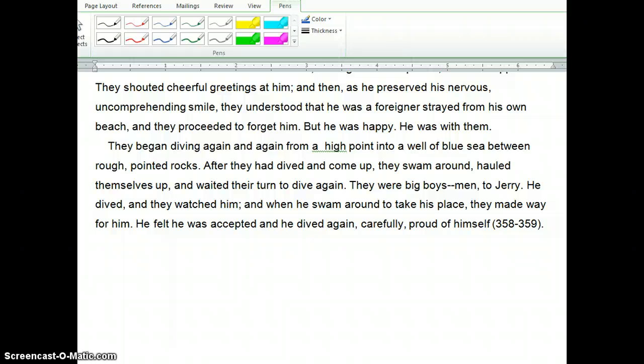There's not a whole lot going on in this paragraph, but one thing does stand out to me, and that is her decision to put this word carefully in here to describe Jerry's actions and how he dives. Because we know that what he eventually does in trying to swim through the tunnel is very much the opposite of careful. So the fact that she chooses this modifier, this adverb, shows that Jerry is very early in his journey toward being able to make that transition. So he's still cautious.